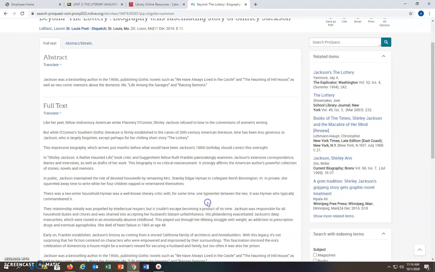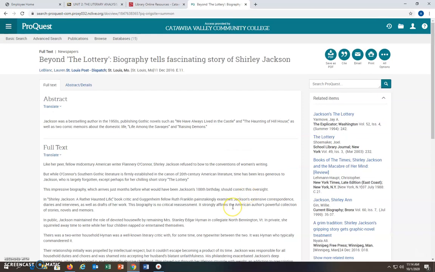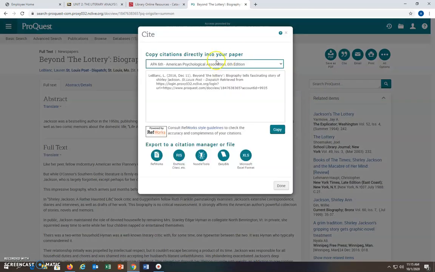But you also want to make sure that the source is cited so you don't lose it. The good thing about using the databases, especially NC Live, is that it does the citing for you. So if you look here in the right corner, here are some little tabs. You can email the article to yourself, you can print it out, you can save it as a PDF. But here is where it says cite. This is why this database is awesome.